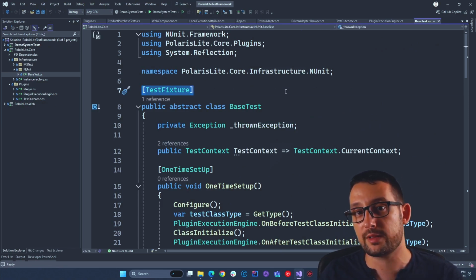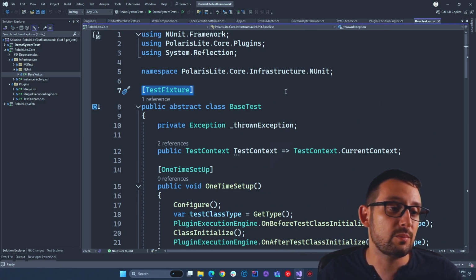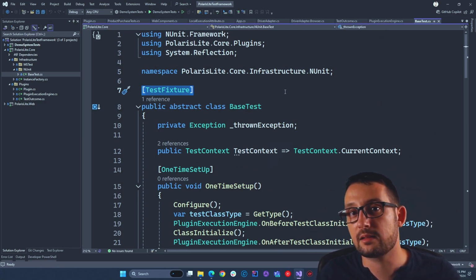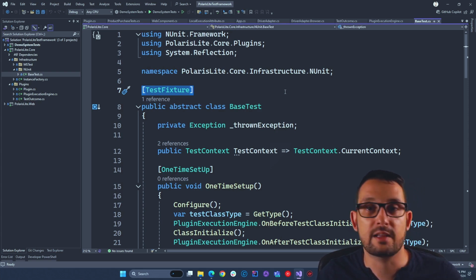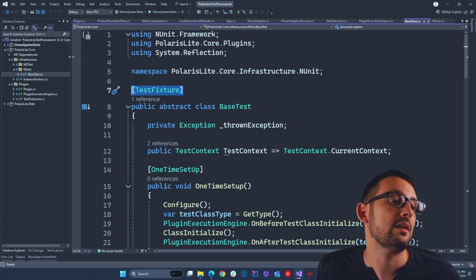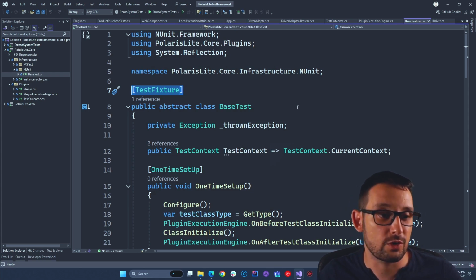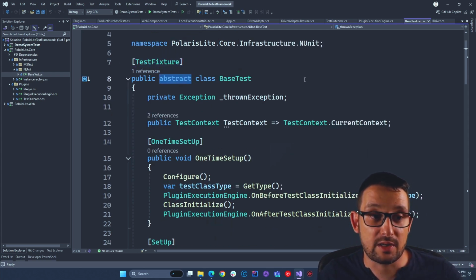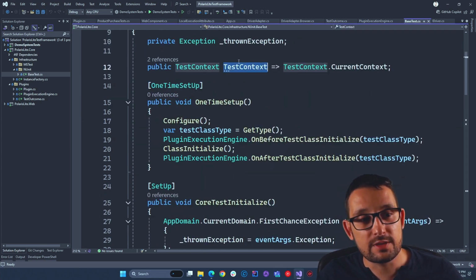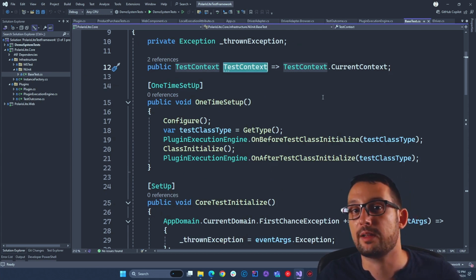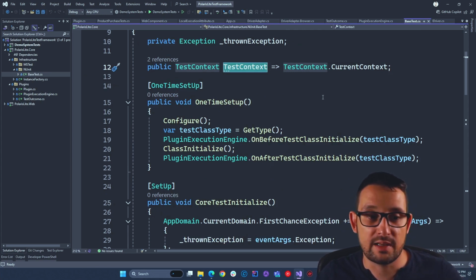If you're not familiar with NUnit, you will find in the links below a whole playlist with very detailed explanations about NUnit, which is my favorite test framework for .NET. This is an abstract class called BaseTest, which means you need to derive from it. We use the TestContext, which comes from NUnit, to get some information, for example whether the test failed, the test name, etc.